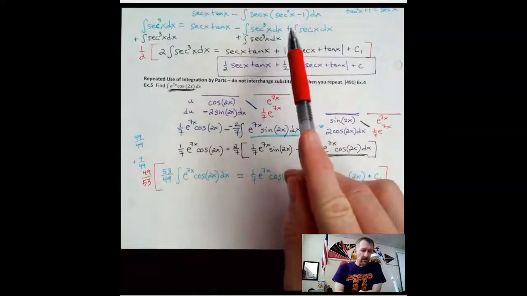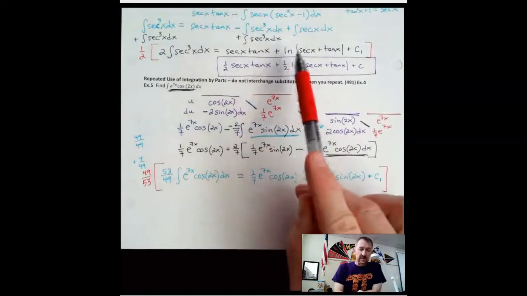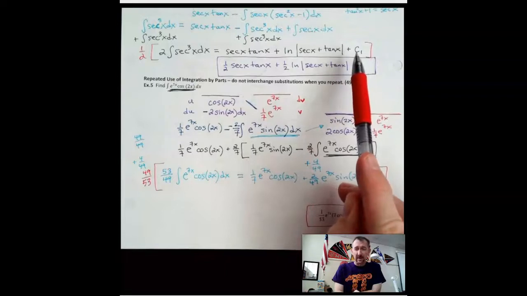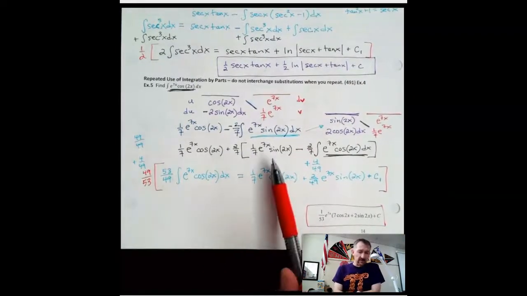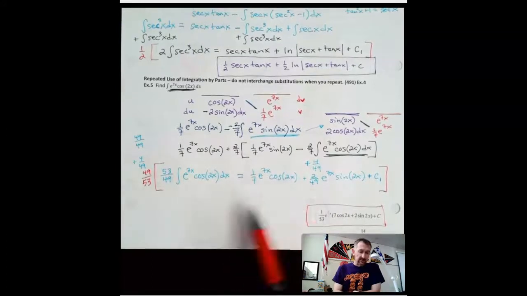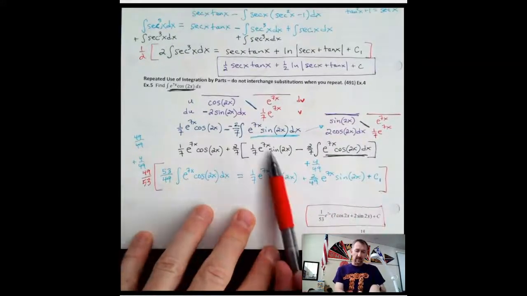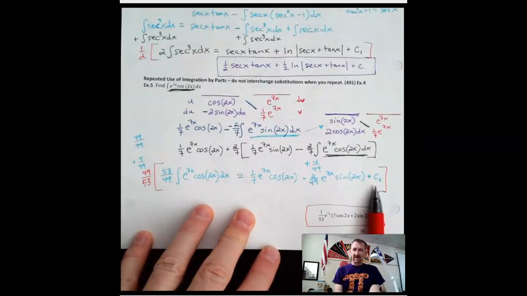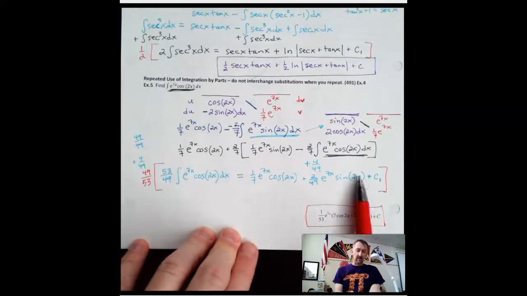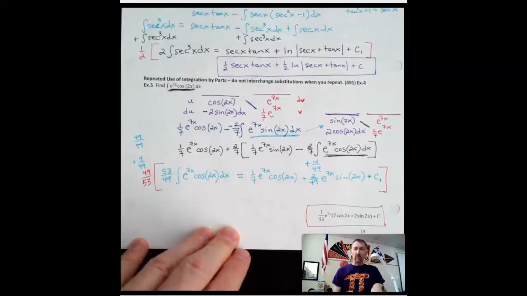Alright, so normally, most of the time, when we break these down with integration by parts, we're actually going to take the integral of something, and that's where your plus c is going to pop in at that point. Now in this one, we never got something that we could actually easily take the integral of. We got down to this point, and we still had this integral here, but then we added that to both sides. So at some point in here, we're going to need to add that, because it's an indefinite integral, we're going to have to add that plus c. So definitely we need to have it in here. I'm not positive if we could have brought it in earlier, but we definitely want to bring it here at the end.